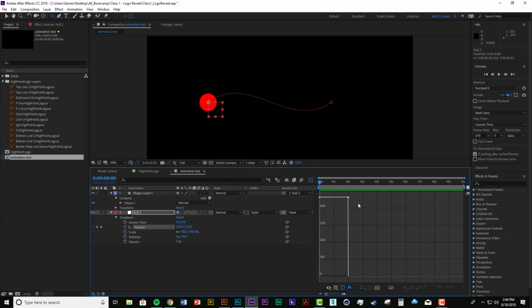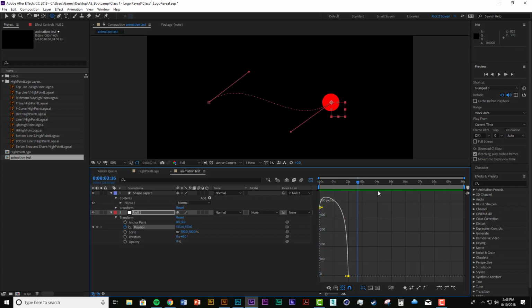So all you have to do is select these 2 points. I'm just going to select this last one right here. I'm going to drag it down, so it kind of does this exponential type move where it starts like that and then gradually over time goes down to 0. Now watch what happens when I hit play. It is a nice little slowdown. But it could be nicer, and that's the cool part.